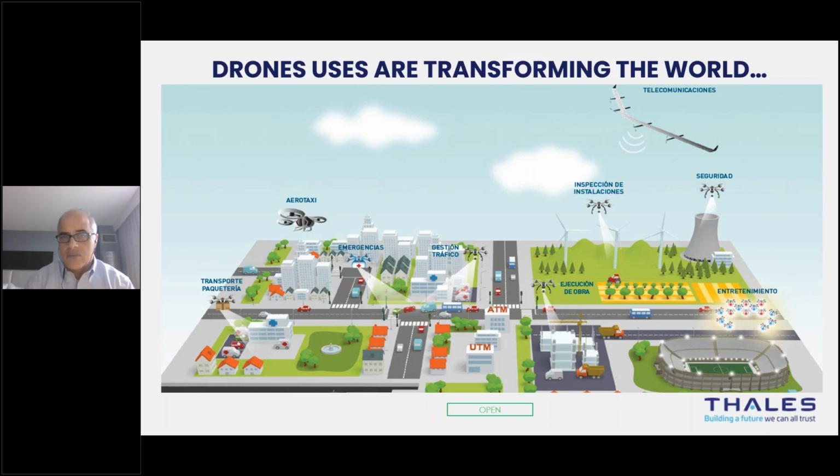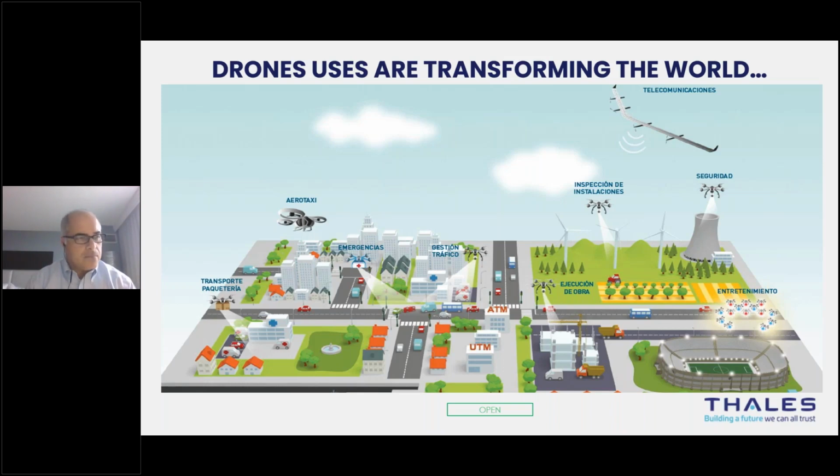That could be transport of cargo, inspections, a variety of different applications, entertainment, security, et cetera. And all these users under most countries' laws are airspace users that have a right to use airspace as well. And the question is how do we enable that to happen?